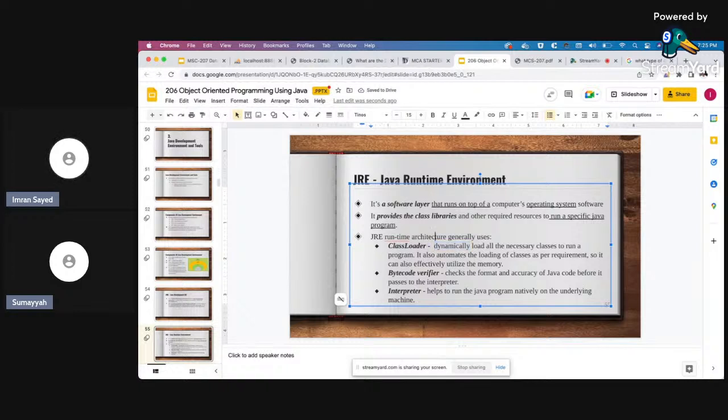The runtime architecture dynamically loads all the necessary classes, checks the format and accuracy of the Java code, and helps to run the Java program natively.